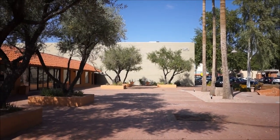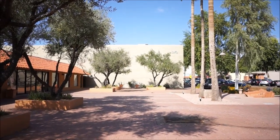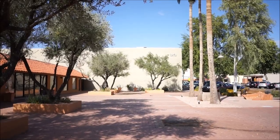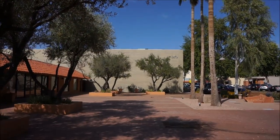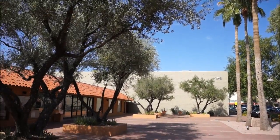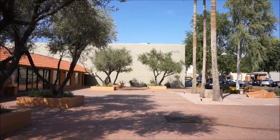Now we've got the Sony 20mm f2.8 shooting video. I'll brighten this up a hair at 1/2000th of a second, so it's equivalent to the focal reducer. This one is also very clean — really no issues in the corners. At f2.8, focused on the trees in the far back, I'll stop this down to f8 and brighten it up to 1/320th of a second. This one doesn't really have any issues with vignetting, nor is it nearly as warm as the focal reducer.